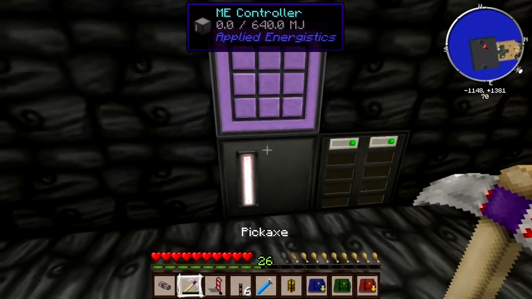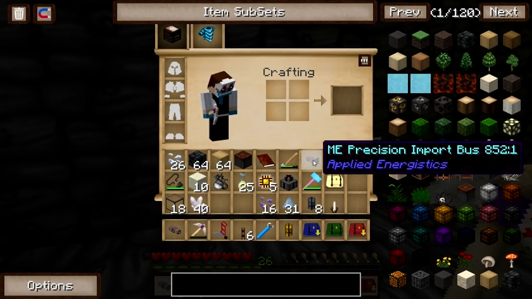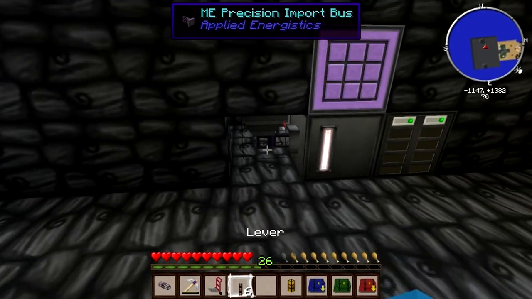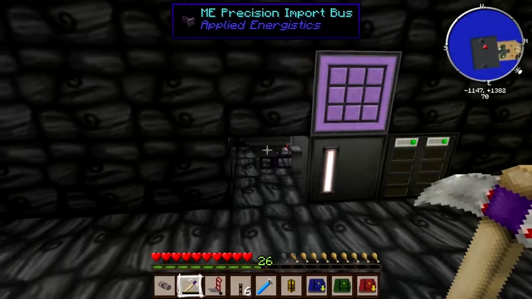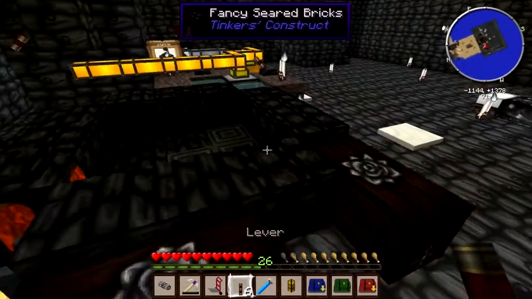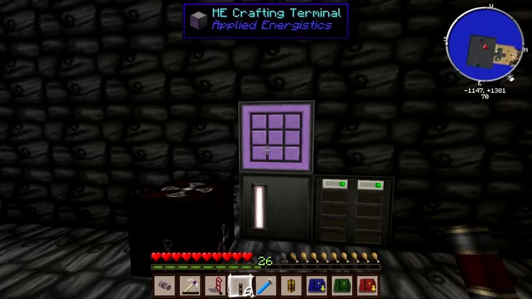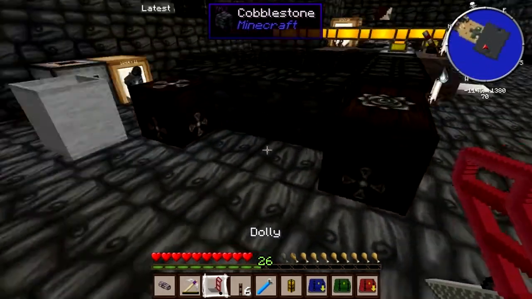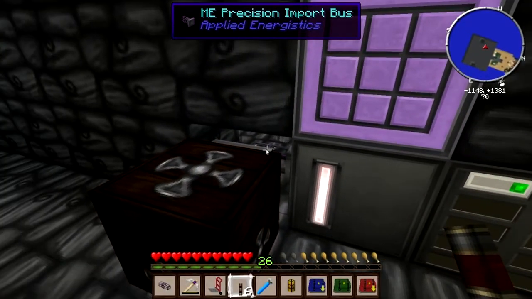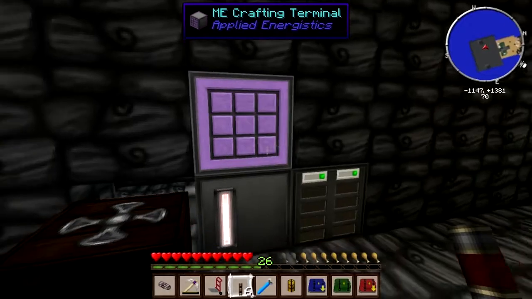Right, next port of call. We want to be able to import all our stuff into the system as much as we can. Precision import bus. Pop you right here. Flip you around. Like so. Then all we need to do, for example, grab a chest, put it here. That chest is now empty. Maybe that side of the chest was empty anyway. Let's try one that's actually got stuff in it, right? We need to change this to stack mode. There. We now have items in the ME system. Awesome.